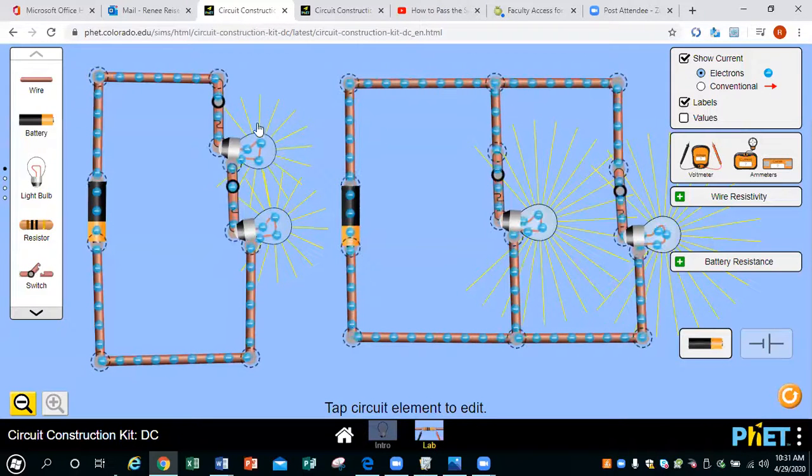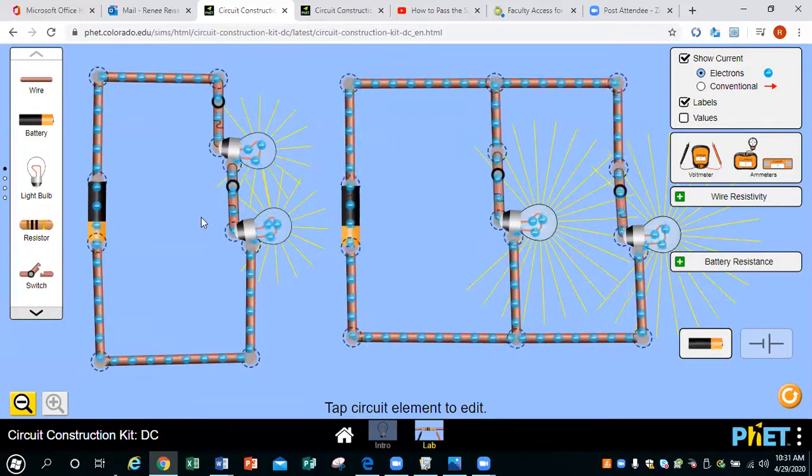Okay, let's look at this second circuit. What doesn't make sense though is if I take a look at these two circuits, I am getting much more current in the second one than I am in the first. These two light bulbs here are the same as these two light bulbs. So what does it mean if voltage is equal to current times resistance? When I have the same stuff in the circuit, then I have different currents. So something must happen in terms of resistance when I connect light bulbs in these ways.